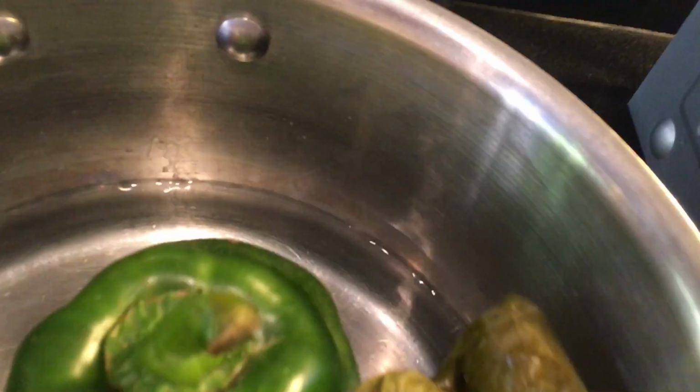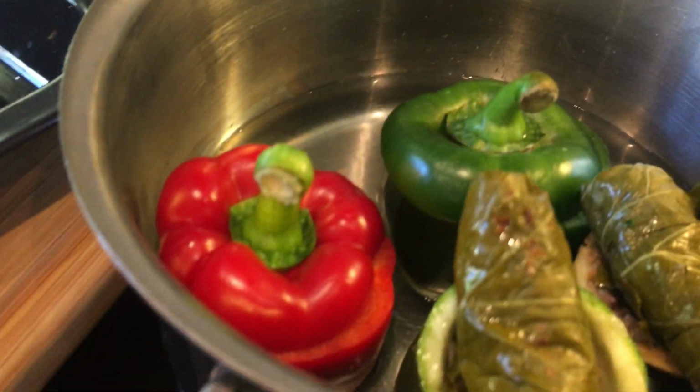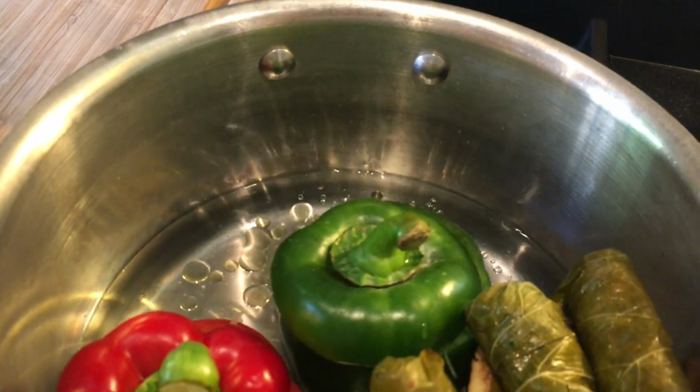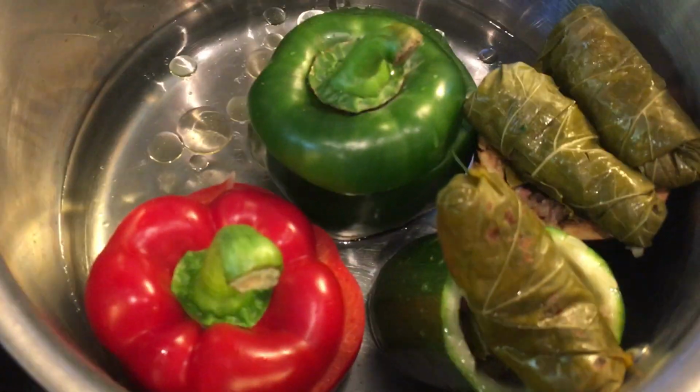Right. Okay, and I'll drizzle a little bit of olive oil in there. Some people add a bit of tomato paste too. We do that especially when we make it with bulgur.